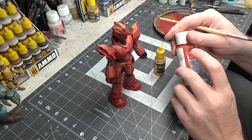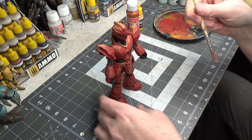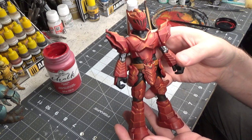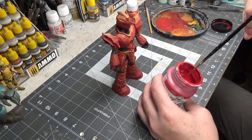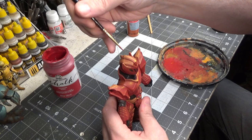So after I did the burnt orange, I slowly started adding light rust, which is just a yellowish orange color, and then slowly building up the highlights. Okay, been doing some more highlighting, and I think I'm done. Now, if you go too far with the highlighting, here's a great trick. Take your original red color, put a little bit on your palette, and a lot of water. And then wash on the head. And you can see it just tones it down.